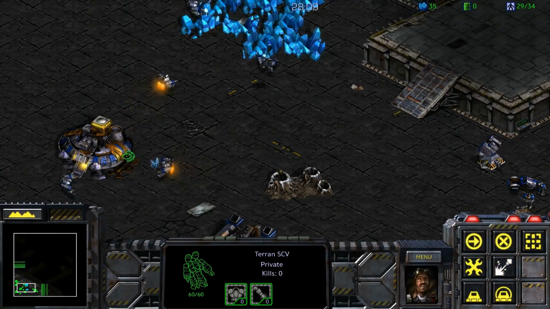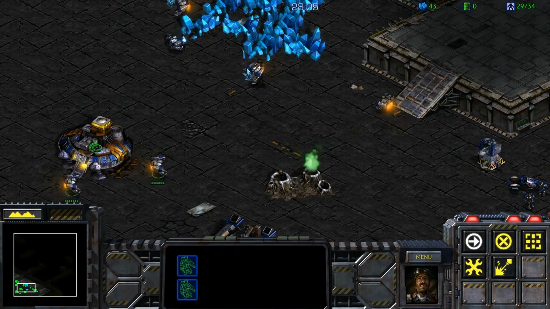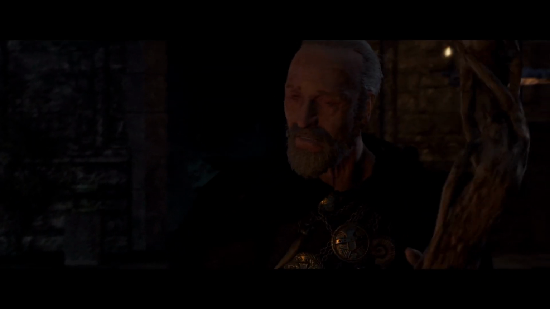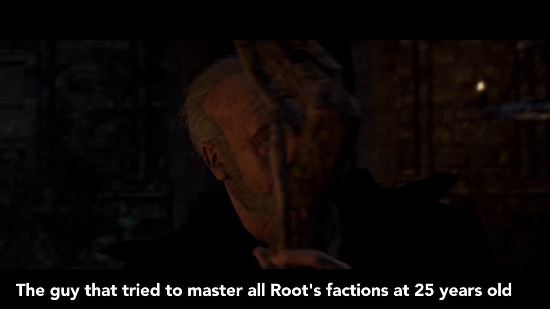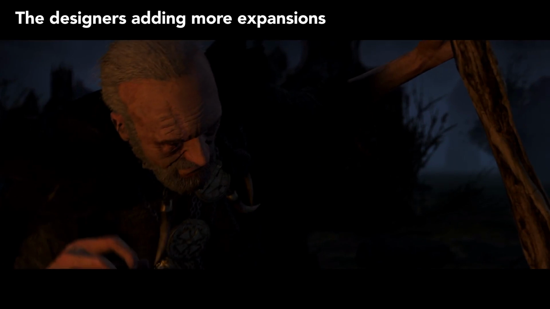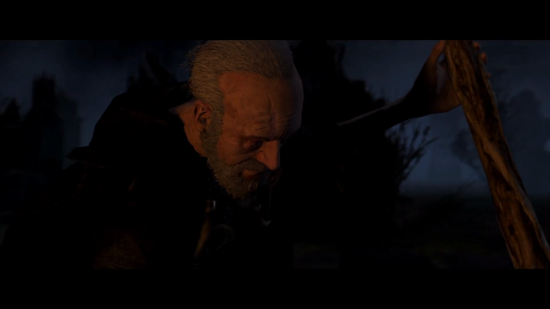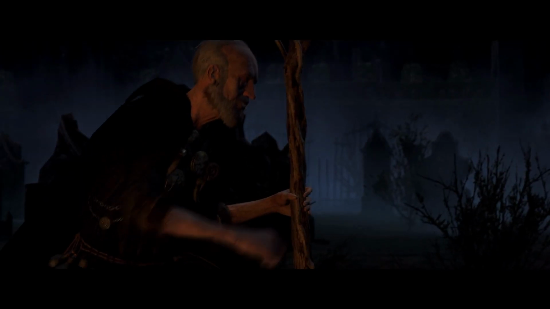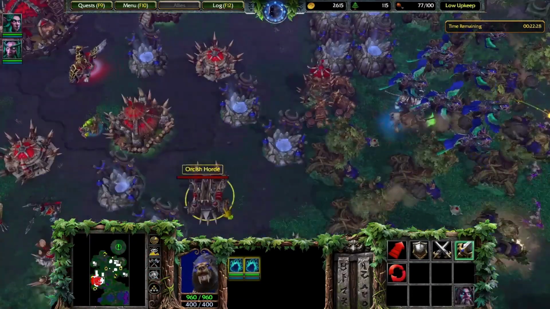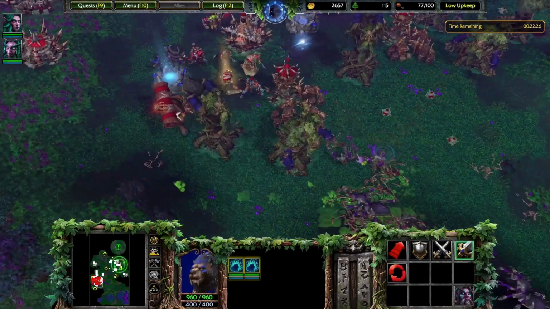This is not to say that Starcraft isn't an asymmetric game, but Root is a game with more asymmetry than Starcraft. And second, this also has an impact on how pleasant it is to play the game. To play asymmetric games, players need to understand not only their faction, but also all the others, in order to create a strategy considering the advantages and disadvantages of their enemies. As a game designer, you have to teach players to play with one faction, while also teaching them how the others work. It makes for a deep experience, but also one that needs a lot of time and dedication from players themselves.